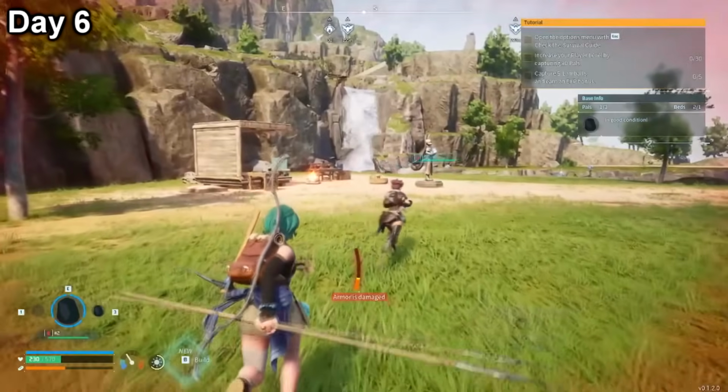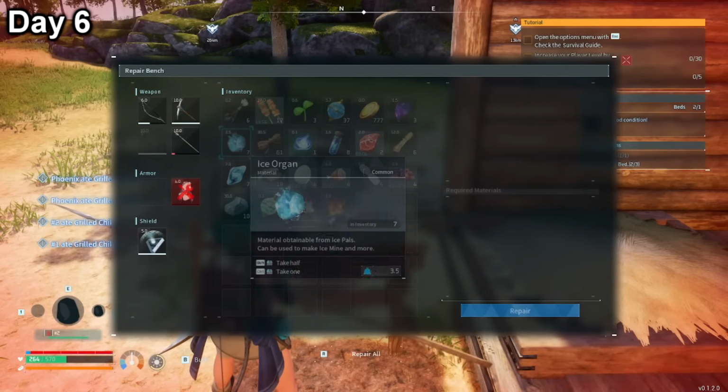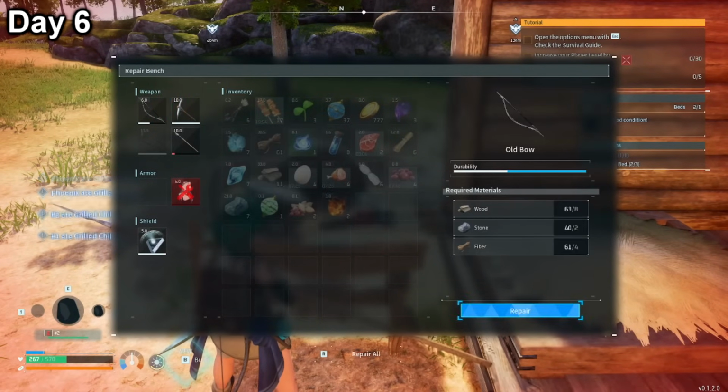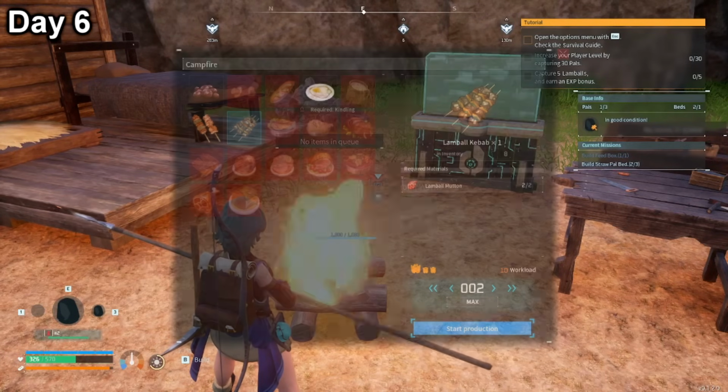After this, we went back to the home base as I needed to start resupplying and repairing my gear as my armor was completely shot through by this point. So we did some repairs, got some more arrows building, did a little bit more cooking, and we actually ended the day there.